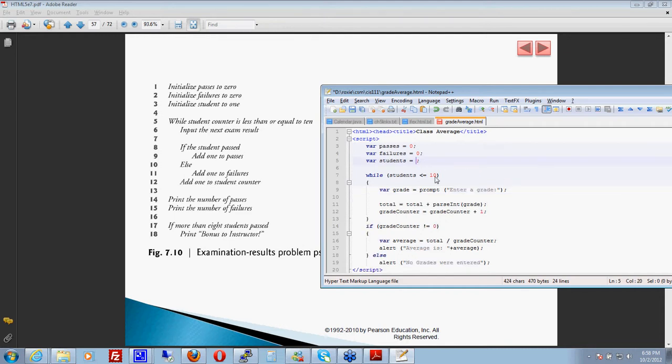So they don't tell me what a passing grade is. So in this particular case, I'd be stuck here, and I'd have to go back and say, okay, well, you said if the student passed, but how do I know that? And then they'll probably come back and say, oh, sorry, if the grade is greater than or equal to 60, then they passed. So they would have to revise their pseudocode to write in there that says, if grade greater than or equal to 0, add 1 to passes. That's what this should say. This should say, if grade greater than or equal to 60, add 1 to passes.